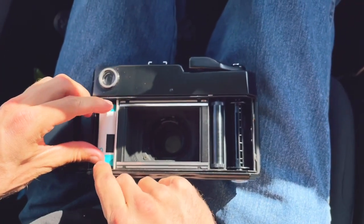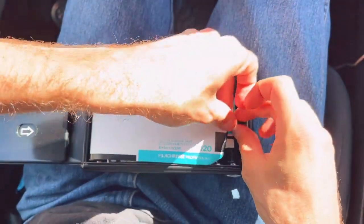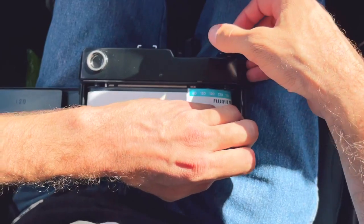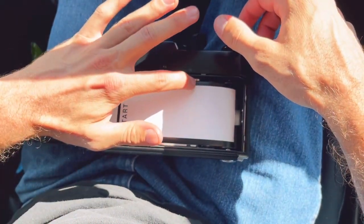Dark bag would be best. Or just be very careful to keep it as tight as you can. I think that's pretty tight, kind of roll it so it doesn't slip out. Go with it, okay. Then you wanna bring the start all the way to this red dot here.